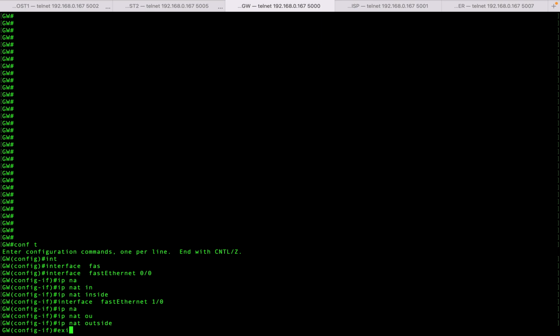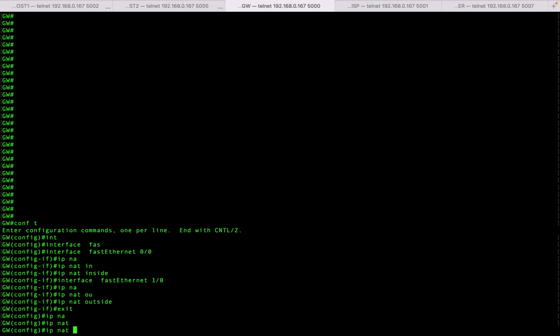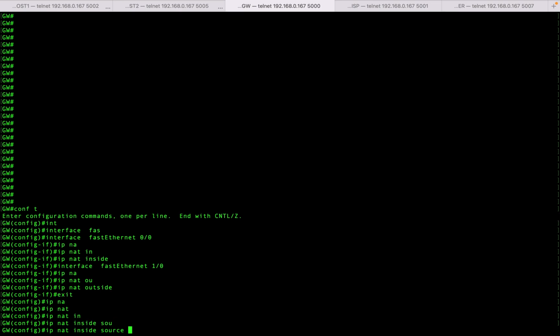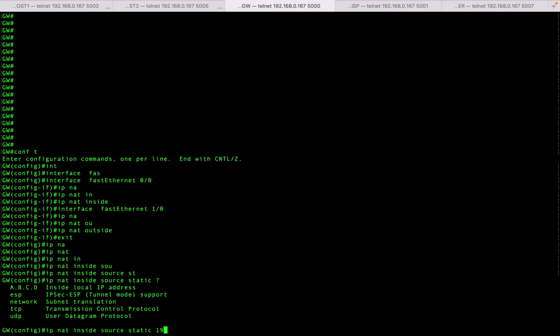Let me type it in global configuration mode. ip nat is the command to map between the private and the public IP: ip nat inside source static, and then specify the private IP address 192.168.1.10. This is the IP address of host 1, and then specify the public IP address which you will use.